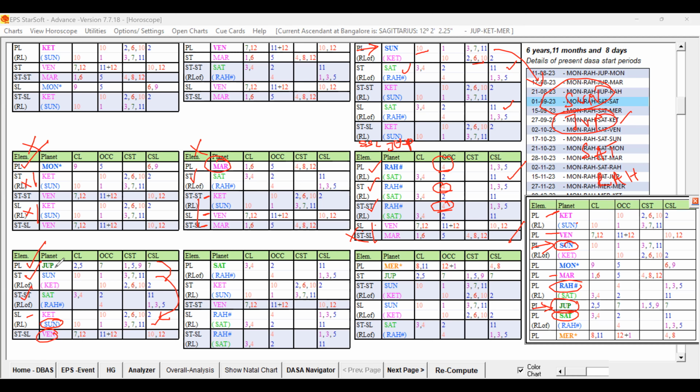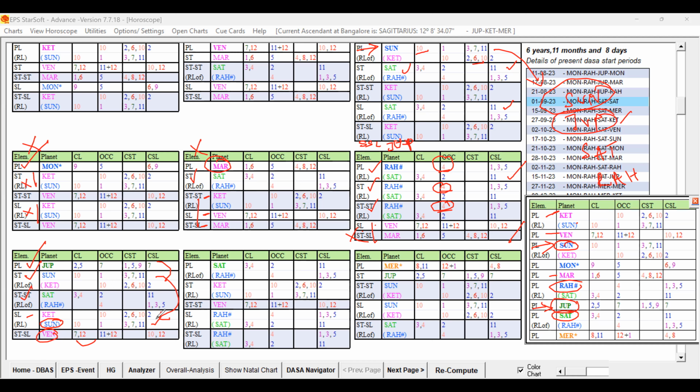So that way Jupiter is strong, and the 1, 2, 3 level grouping is very good. 2, 5, 7, 1, 5, 9, 7, and star level 1, 3, 7, and the 2A level also very good, and sub level having some weakness, but 7, the second sublord, is supported by 1, 3, 7, 11, and the star lord's second planet is supported by 7 and 11.